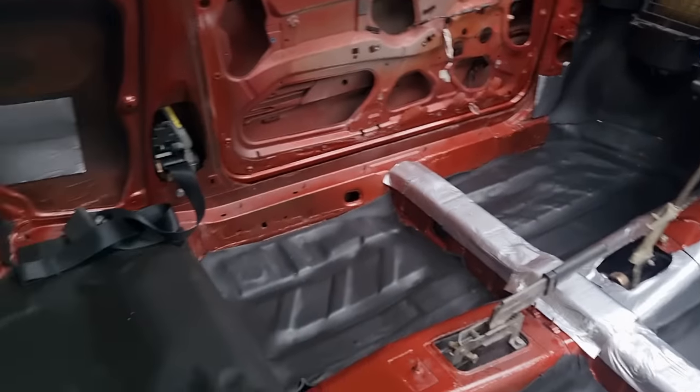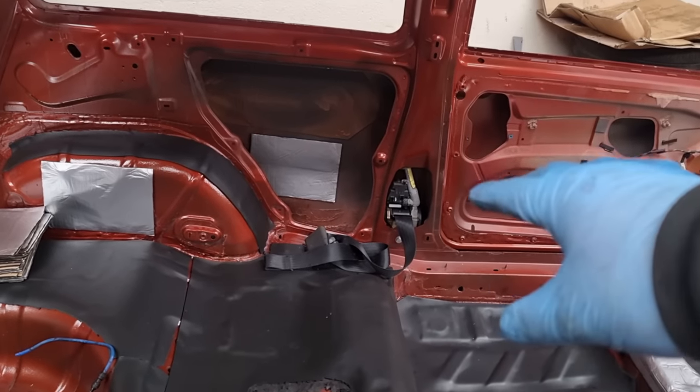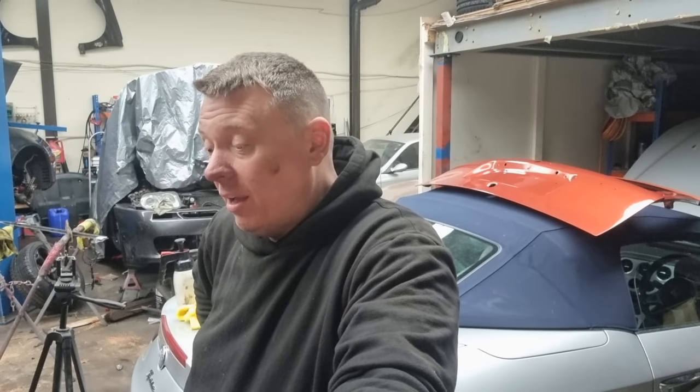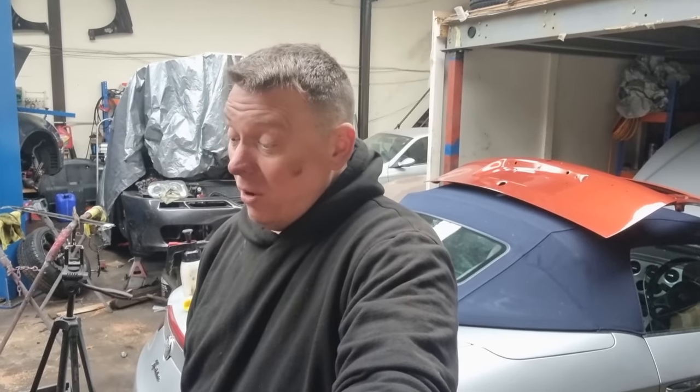I've put a little bit in the boot area. And I've also put sound matting in the inside of the outer arch, so that will reduce some vibrations and stuff. So I'm hoping when it's all back together that there's going to be a lot less road noise inside the car, because these were quite renowned, especially in the rear arches. You could hear all the stones popping up and stuff like that from what I remember. So I do hope once it's all back together, it's going to be nice and quiet.